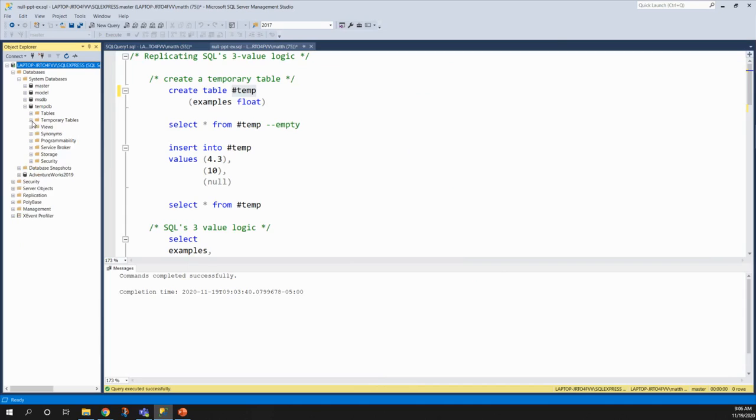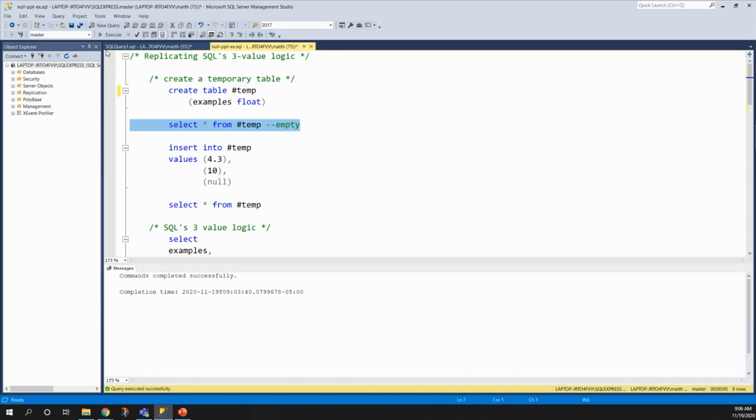So a little bit in the weeds there on the temporary tables, but it's so useful because it's the best way to work when you need to create multiple tables in SQL, and it's the best way because it doesn't tax your system resource or your database resources. So going back right to the local temporary table we created, we've got a field called examples with no records.